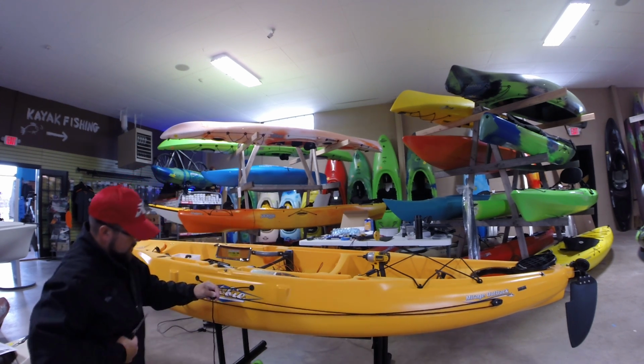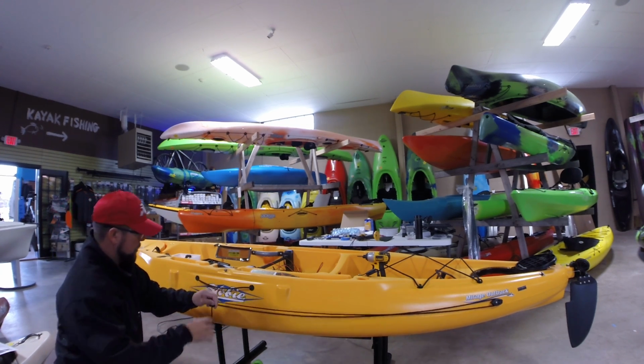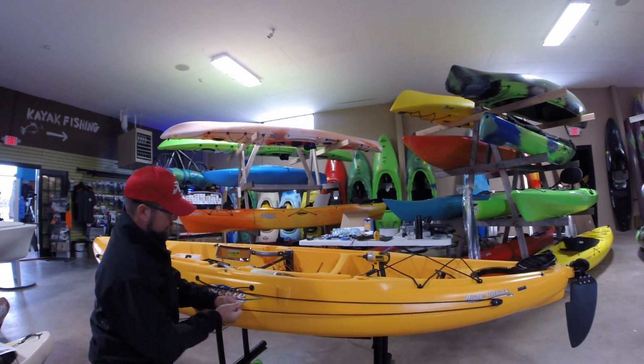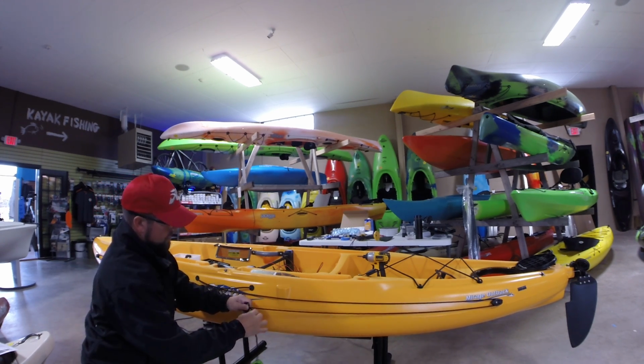Now with this extra line right here, I know about where I'm going to be. I just kind of cut off just enough I can tie my knots on here, but I don't have all the excess to play with right there. I'm going to put some tension on this bungee. I'm not going all the way through, but just enough on there.